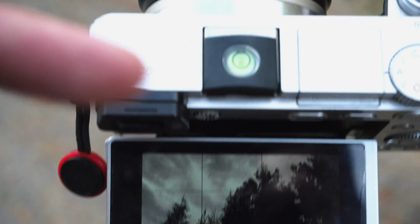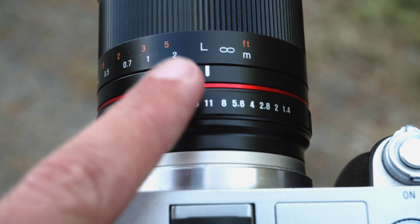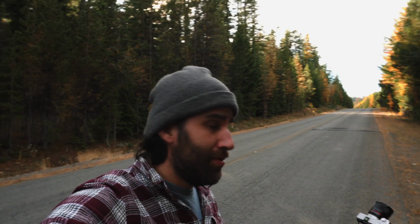And what I do is I just point the camera to a subject like these trees, and I just copy or carry these settings that the camera is telling me, 1/640 and f/11, to my film camera. But getting these settings, the shutter speed and the aperture, is something that you can do with your phone, and it's pretty accurate at doing it. But the camera has some key advantages.